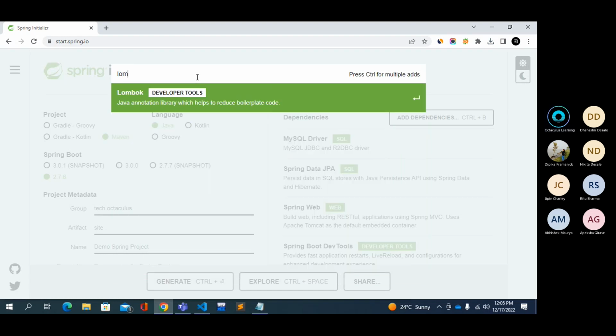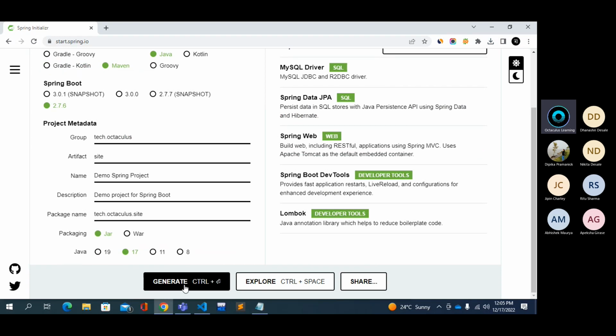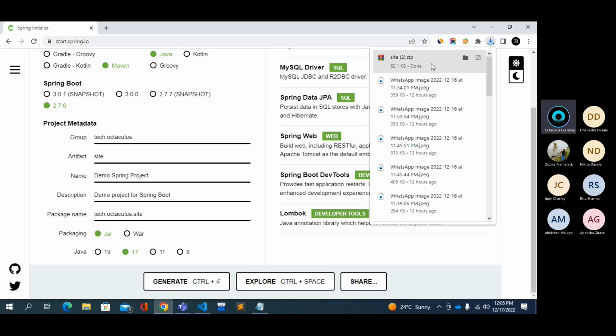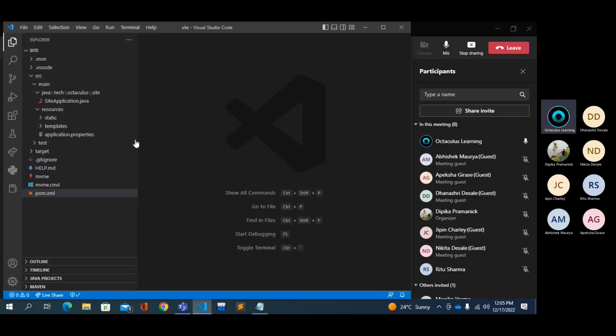Lombok, and then generate. This will generate the jar file. Generate. Okay, see, it is generated. Now you can extract this and then open that folder into this Visual Studio Code. So this is another method for generating the folder structure. This is your project folder structure.